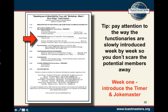You'll see that there's no real evaluators here. There's really a very, very minimal amount of the functionaries who are working in place on this particular agenda. So you don't want to scare them away. So you just use this week 1 to have those particular people introduced. Joke master, people know what that is, and they'll be the timer. Okay, whatever your timing device is.